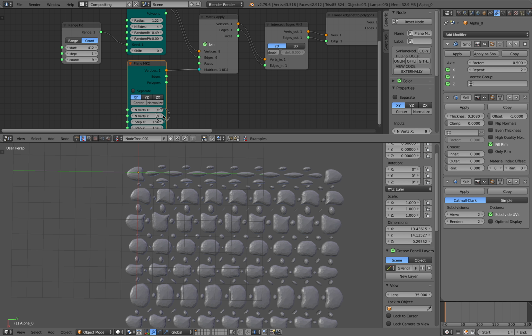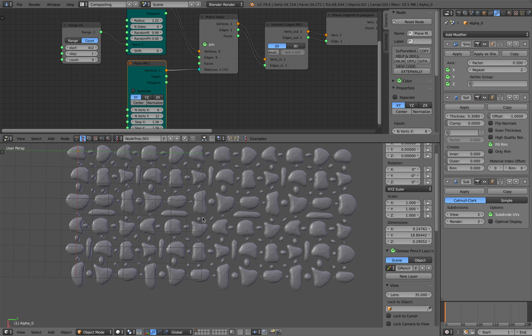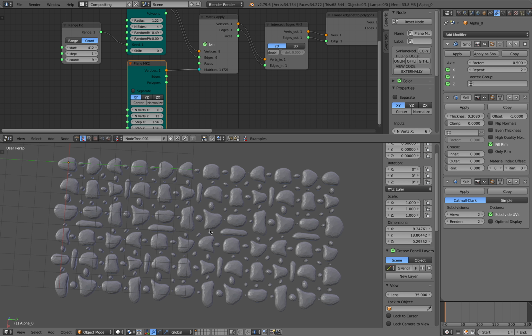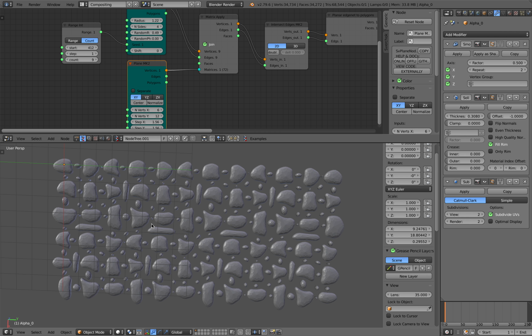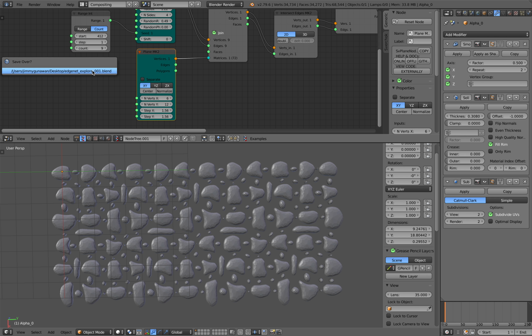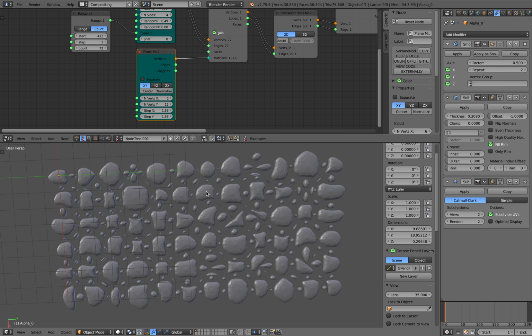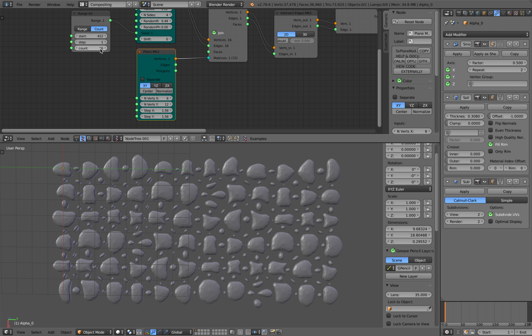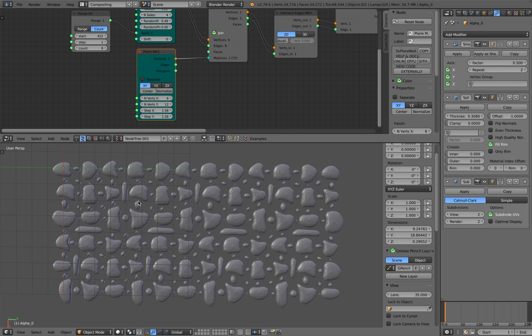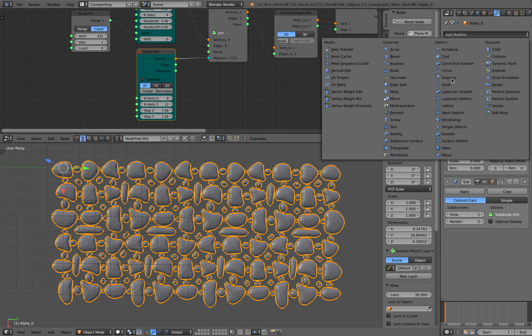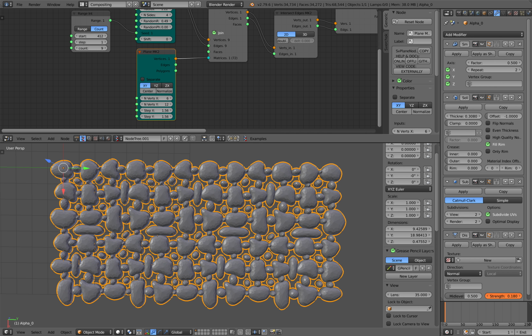There's a pattern here because I didn't randomize every single shape. The funny thing is that even though we like random, we actually like pattern as well. So this is where it gets interesting. You can, of course, make sure each and every one of them is different, like so. But if you want just a pattern, you can do so. And maybe we can use a displace modifier.